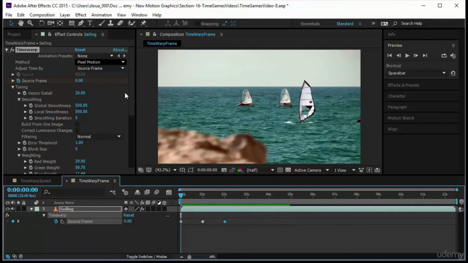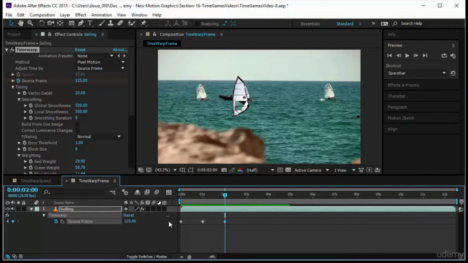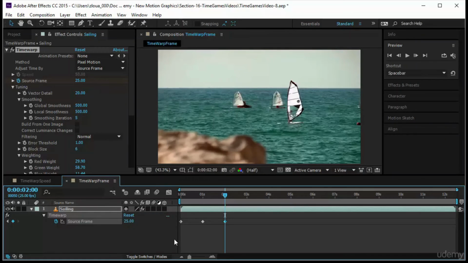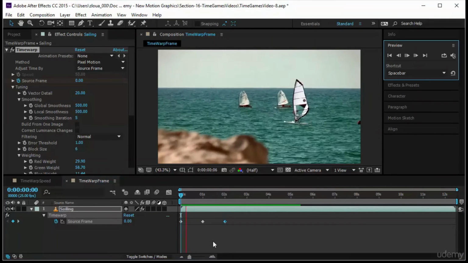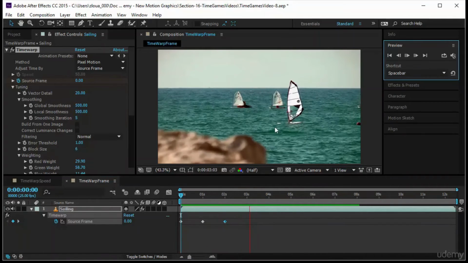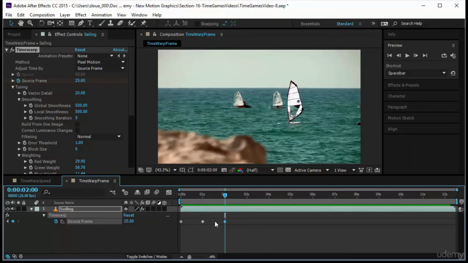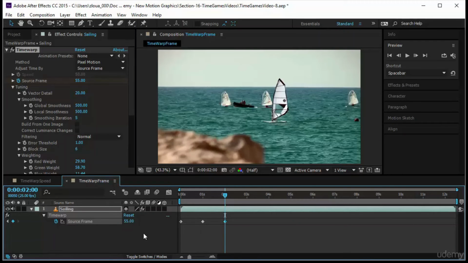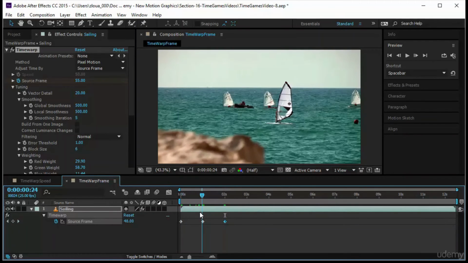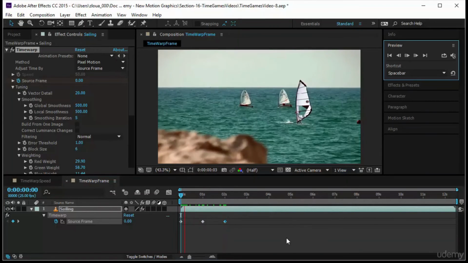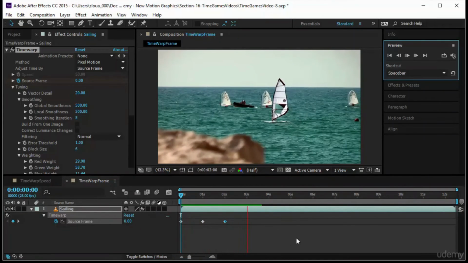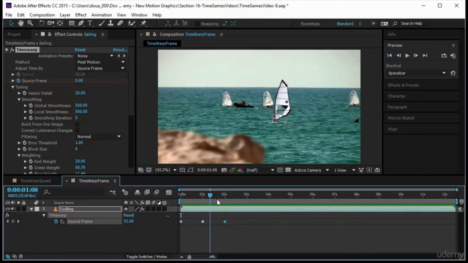Of course, I'm using pixel motion here. Now, if I go to 125 and instead of having 125, I go back to 25, that's going to be cool for you. Look at it. It's going to go from 0 to 50 back to 25. Now it's going backward. Your video has gone backward. Cool. So let's move it back, and we have here 50 and 25. We are just going to make it 55. So we're going from 0 to 50 to 55 only. Let's play and see what's happening. And then it goes very slow. Now, slow motion, we may need to fix the pixel motion or something. For now, it's okay. That's pretty cool.